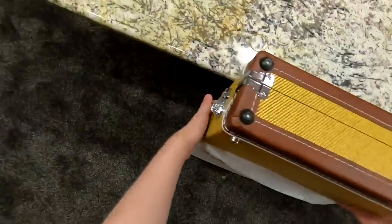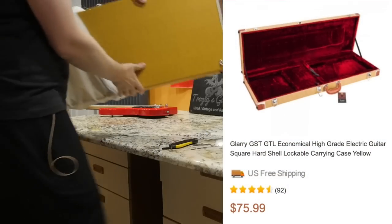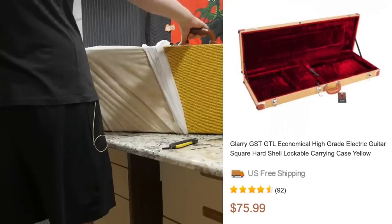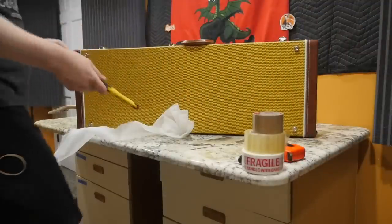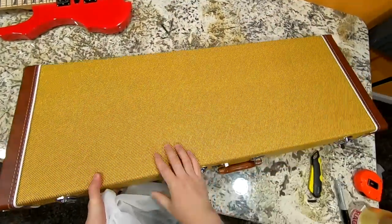Now, if you want a case, it is additional. It does not come included with that. Many times the case is just about as expensive as the guitar because they're selling those guitars so cheaply. But so far, it looks like one of the Fender tweed styled ones. It doesn't quite have the same texture to it.